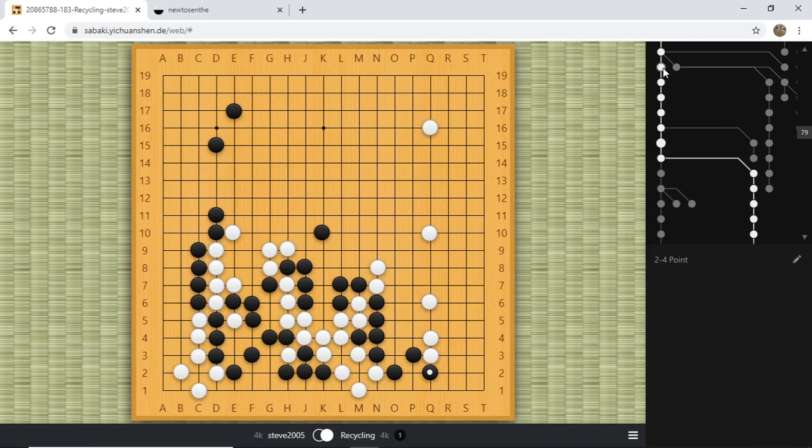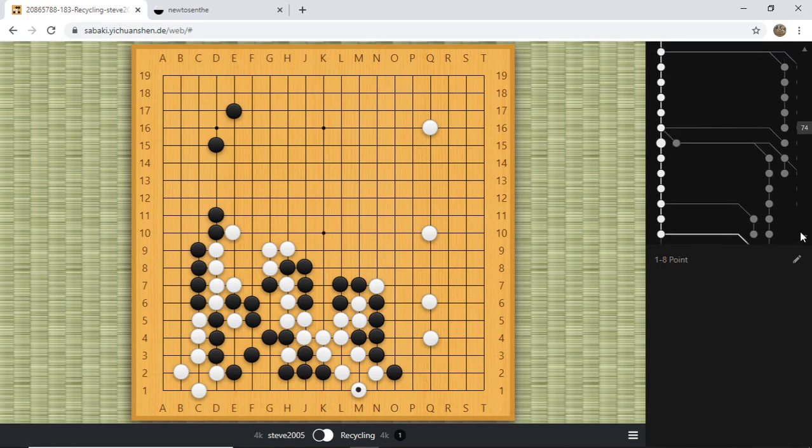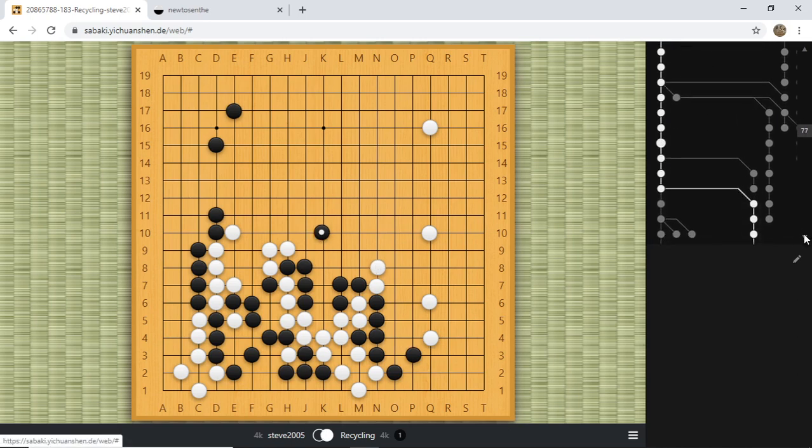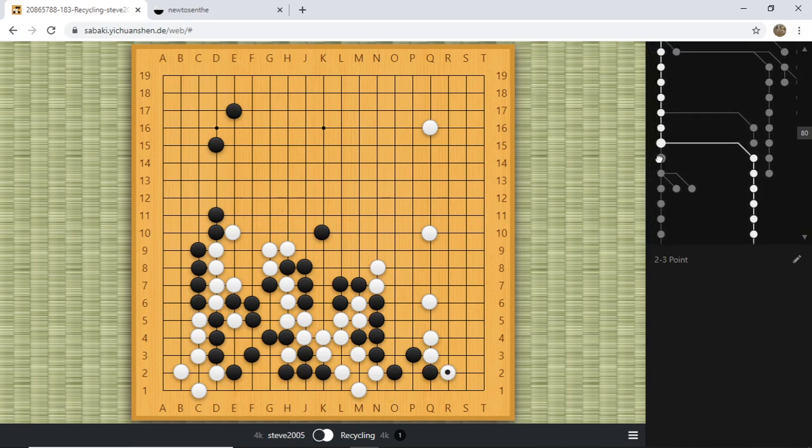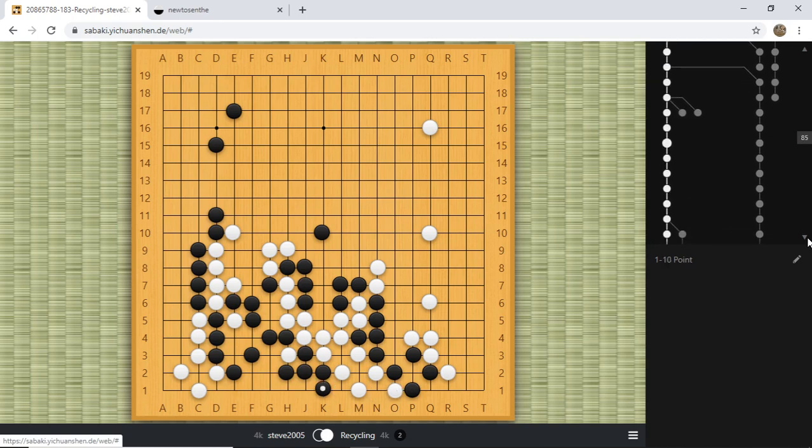Now what happened? Which is great because that makes the game interesting. All right, so let's look at what happened in the game. That was my move. All right, very interesting. They started a ko.